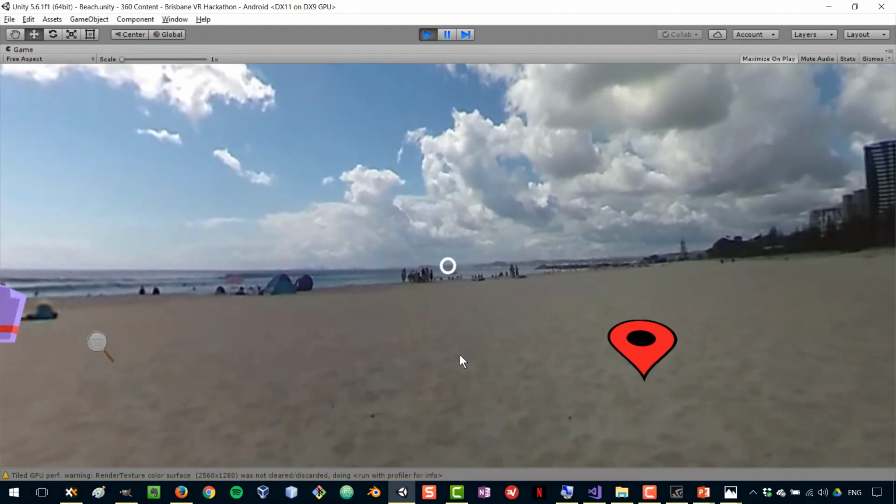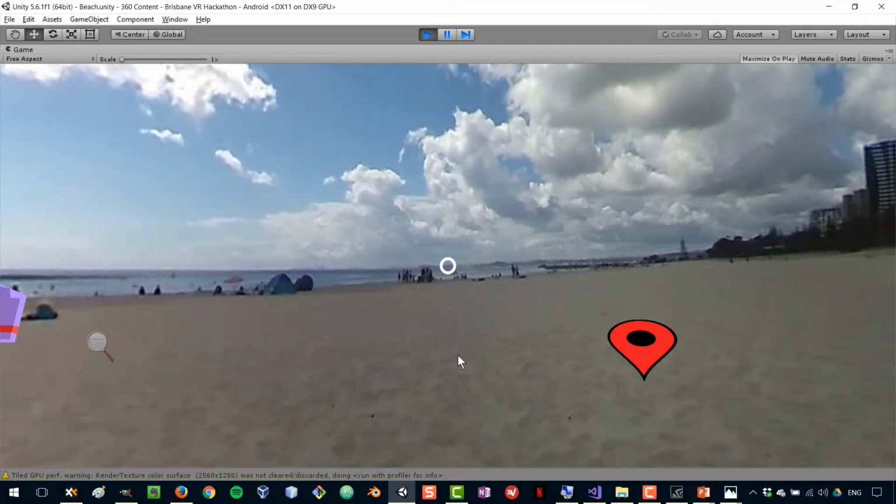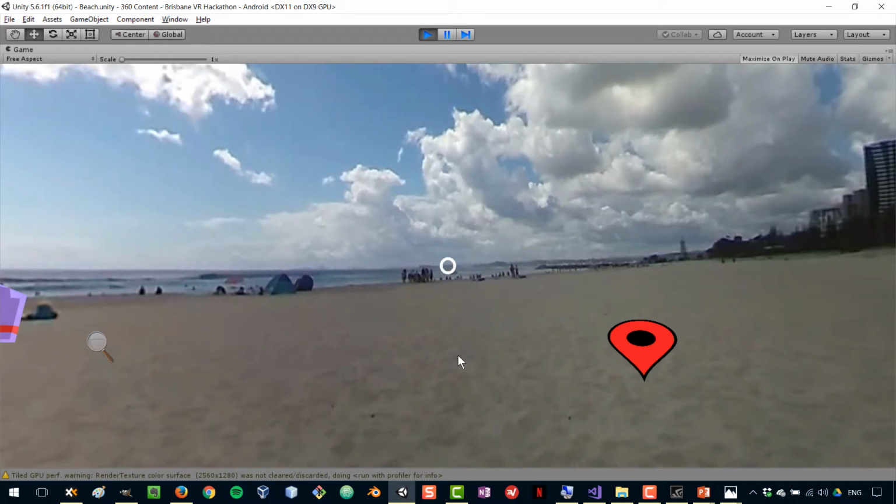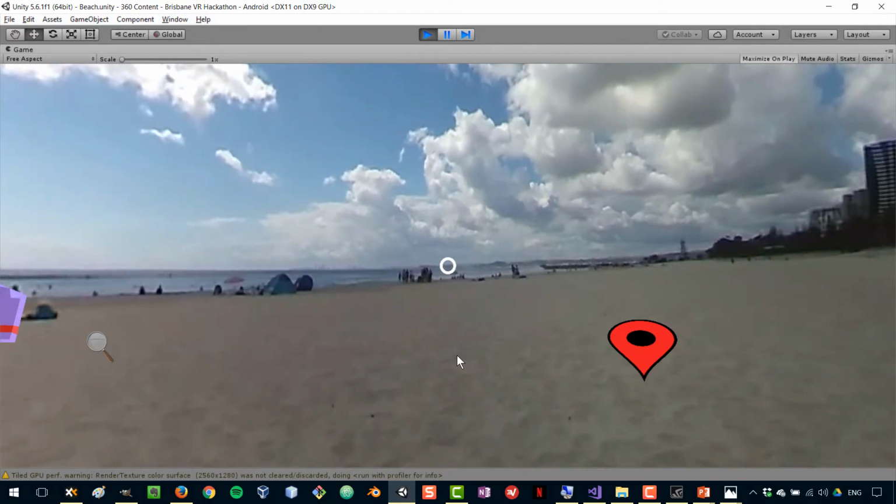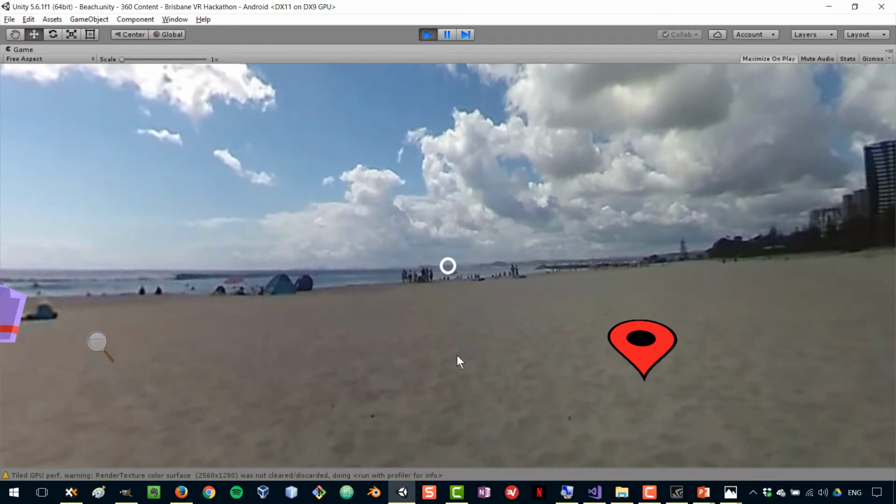So what about 360 video? 360 video is video that is taken from at least the whole 360 degrees horizontally around you at the same time, which means we can't use our phones to stitch that together, because we wouldn't be able to get that at the same time all around us. So we need to use a 360 camera, and there are different options out there.